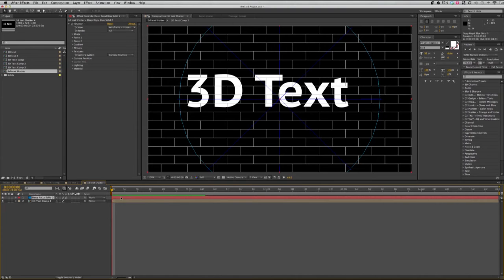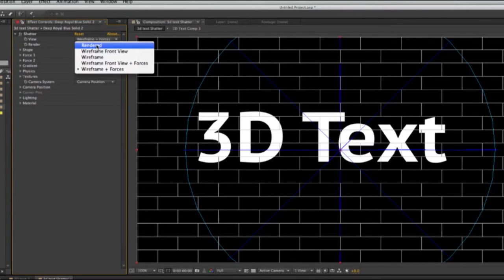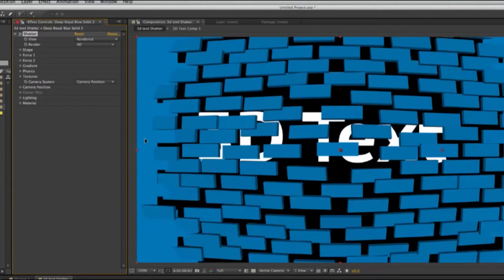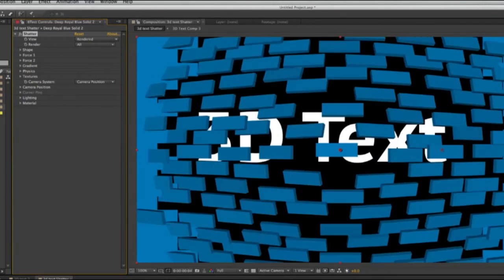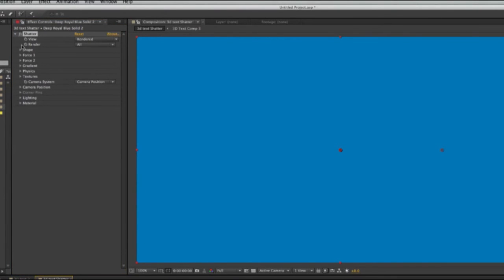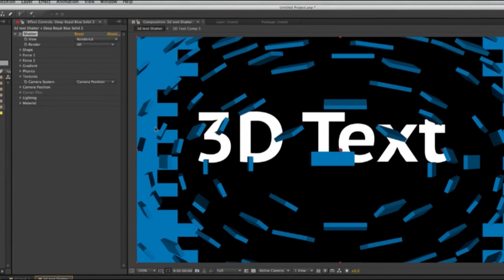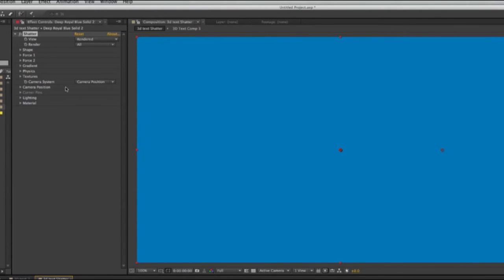And how you do it is, first off, let's go to the rendered view so you can see what it actually looks like and not just the wireframe. Second is, I don't want this explosion to happen. And where that takes place is in the force. So under force 1, it's set to strength of 5. Let's change that to 0. Under force 2, it's set at a strength of 5 as well, but there's no radius. But I like to turn that to 0 just in case as well.